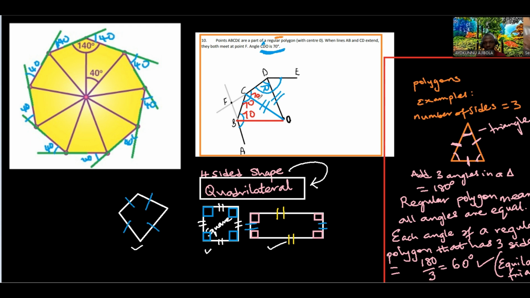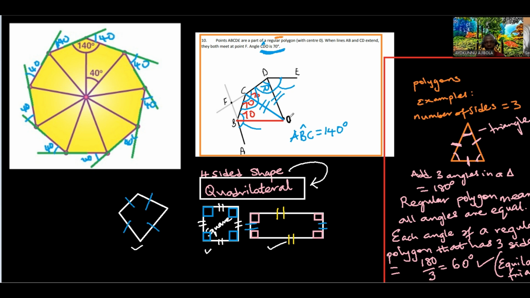Then this will be 70 degrees. That means each of the interior angles will be 140 degrees, which is 70 plus 70. So this is 140, this place also is 140, this is also 140. There is a part of the question that says find angle ABC. So angle ABC is henceforth 140 degrees. Is that clear?